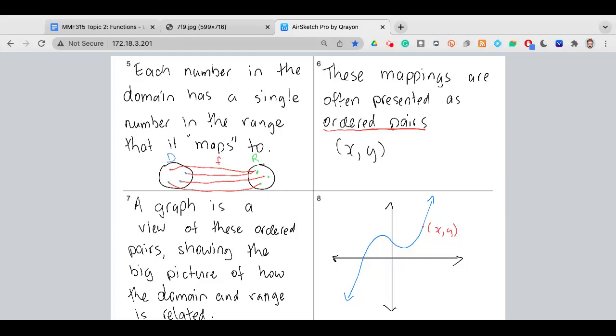That's all good. What you can't have, I'm going to put it in, then I'm going to erase it because otherwise it gets too confusing. What you can't have is this. Where can I put it? I'll just do it here. What I can't have is a single dot going, I feel like I'm making a bicycle or something, a random bicycle. You can't have a single dot in the domain going to two different spots in the range. So in other words, the rule can only produce one value from its input. How does that sound to you?